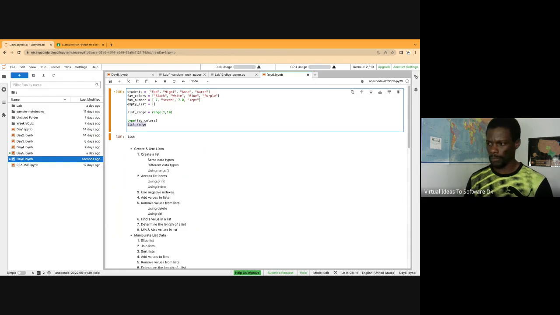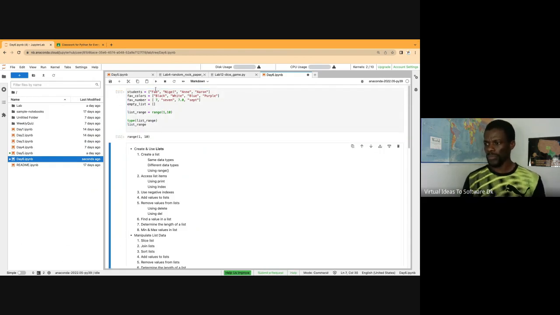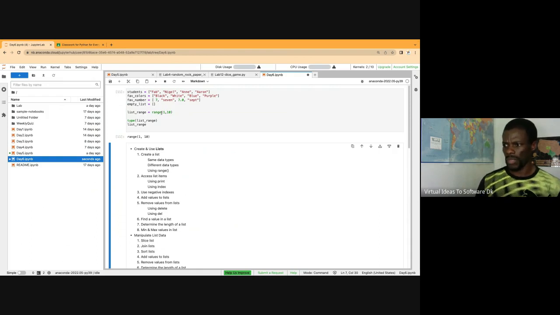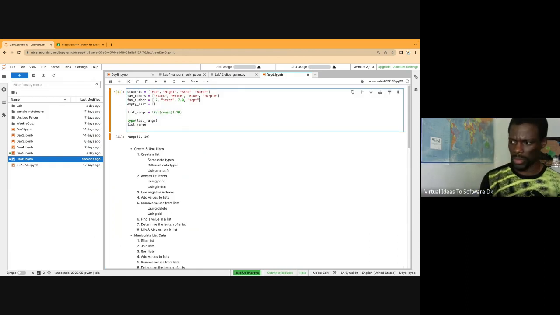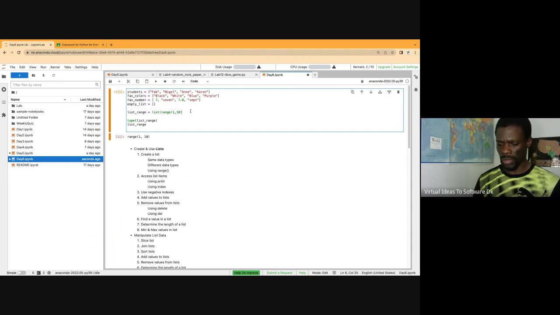Let's first of all print the type and then print the list. So if we do that, what am I missing now? I always do that. So to get a list range, sorry, we need to go list and get the range in there.